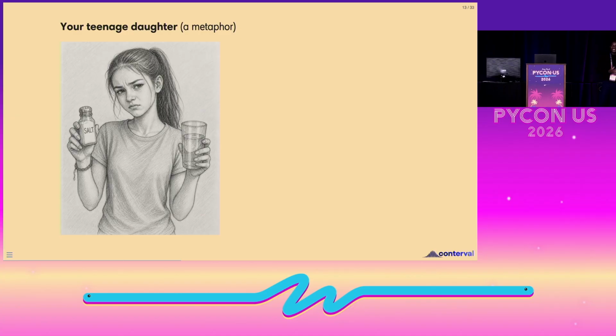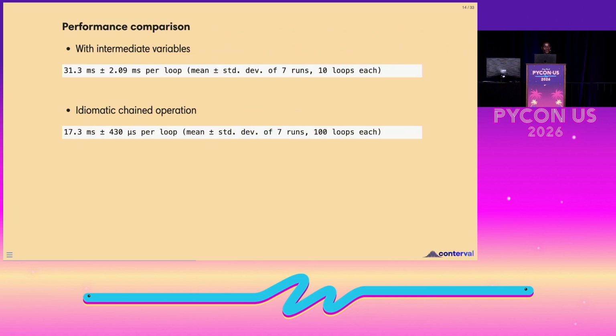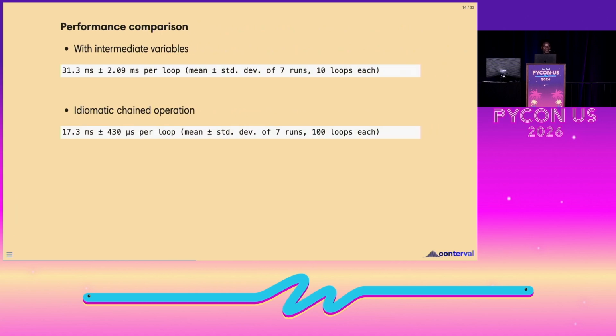That is how I imagine Polars feeling every time you create unnecessary intermediate variables. It is screaming in your face and saying, I can do all this at once. Why do you want me to do it one by one? So if you can avoid it, never use intermediate variables. Try to chain your operations so that you can get the benefits. Now, if the imaginary screaming of Polars doesn't convince you, maybe speed can convince you.